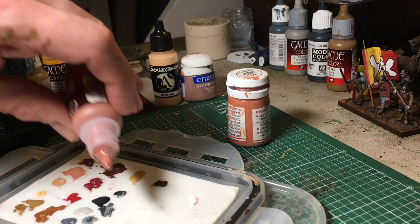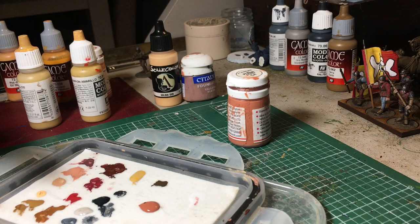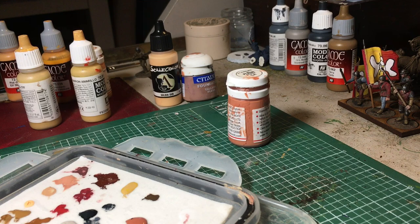How much paint do you need? Not that much. You need a tiny amount. I'm doing that so you can see it, yeah? If you're painting 5 figures in an evening or whatever, 10 figures, you need like half that, a tiny little fingernail worth. Okay, then we're going to get some paint on our brush and move it around a bit.